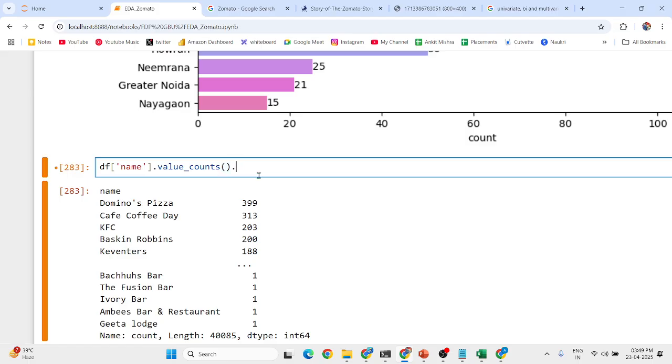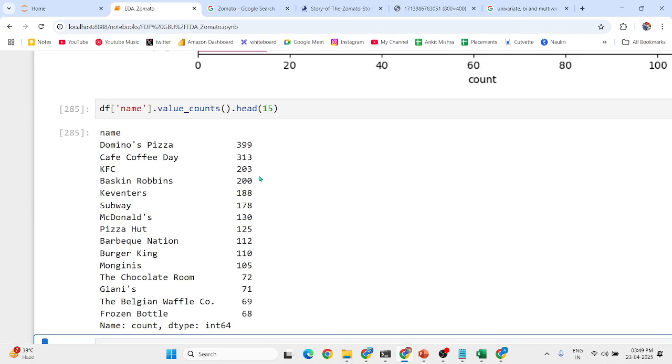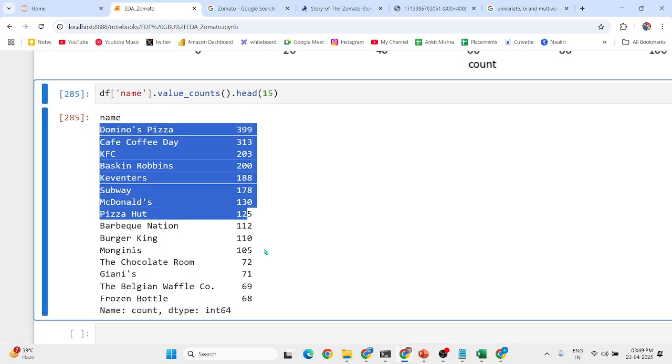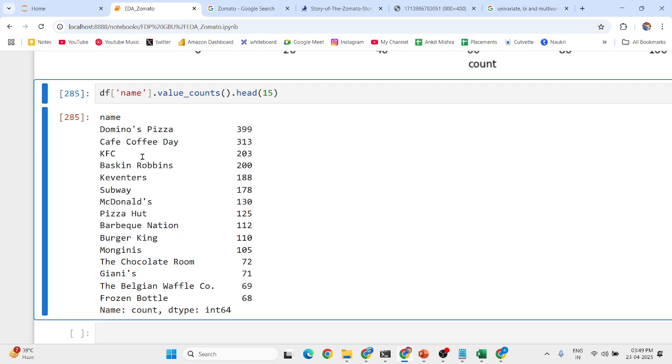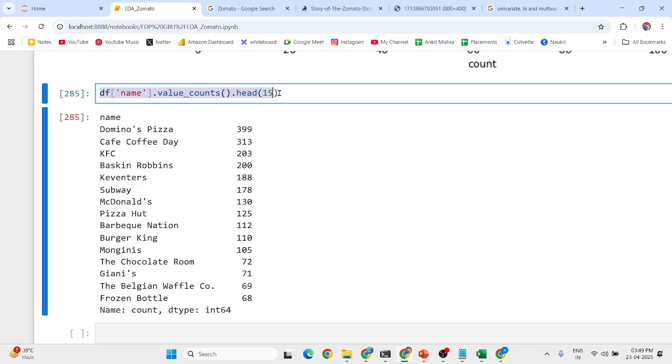So you know that if you want to just analyze your top 15 or top 20 data, you can just simply call this, and this is the top 15 data, or the top 15 restaurants Zomato has the tie up with already, like the Domino's pizza, Cafe Coffee Day, KFC, Baskin Robbins, Subway, McDonald's, and Pizza Hut and all, right? So you need to reset this data.